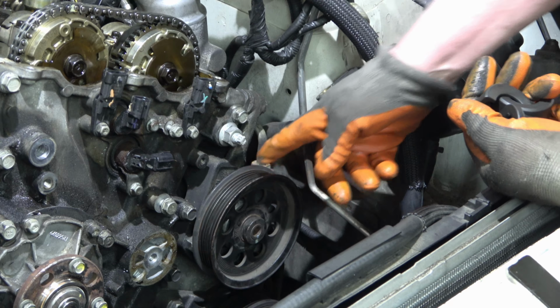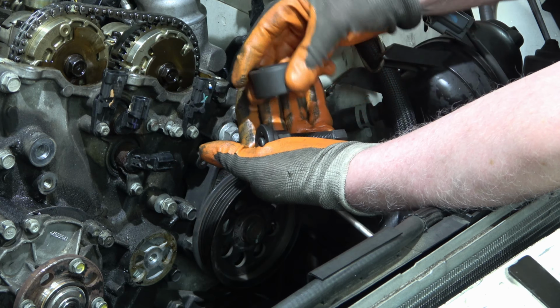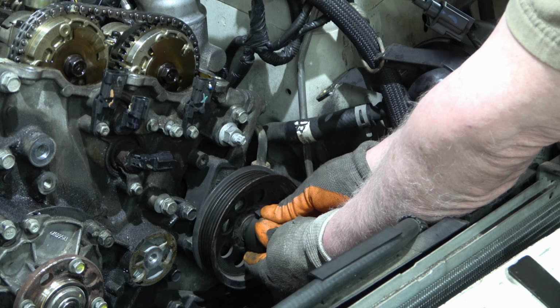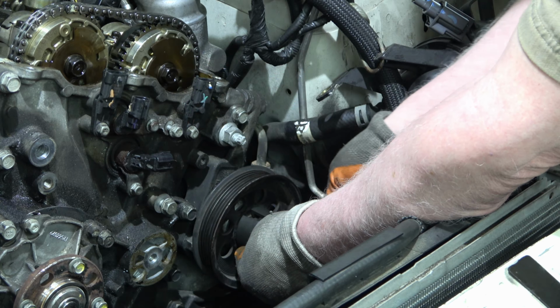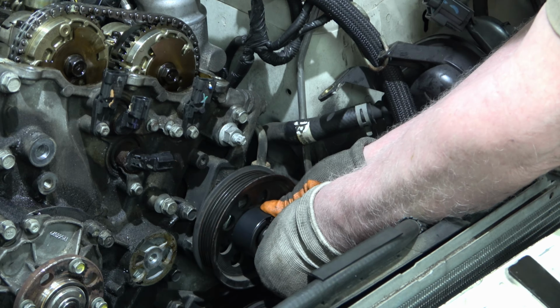For the power steering pump, we'll use a pulley puller, and this has a couple of different sizes, and you just put it on this half here like that, around that lip, and then around this lip like such. And then there's this collar that goes around all of it, that holds everything together, and then you tighten it up against the shaft, and you get a wrench on here and here. I've got a 13/16 and a 5/8.